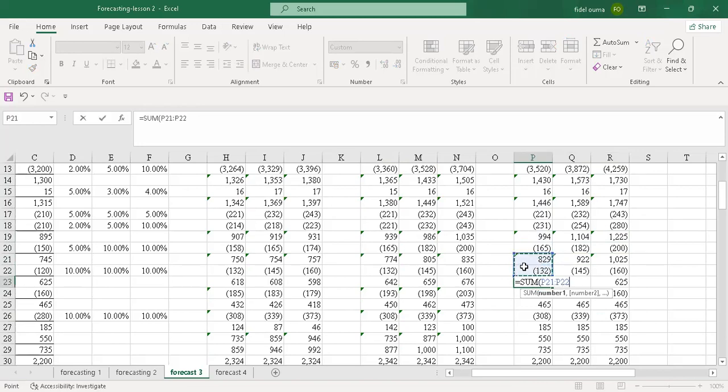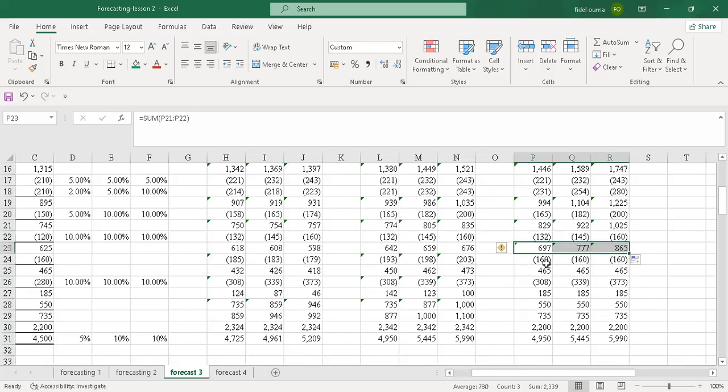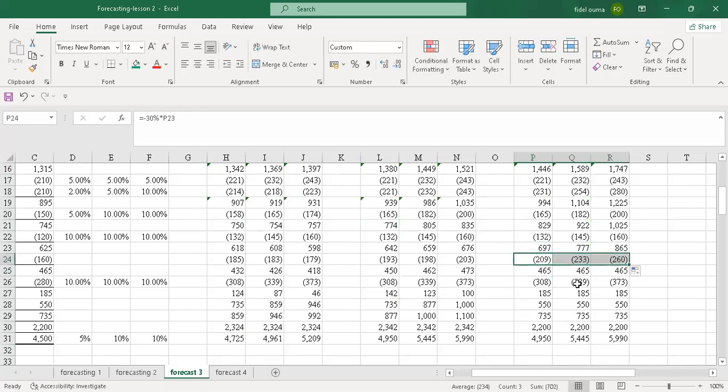I'll add this. Then I'll drag this. Then when I come here now, I'll calculate the corporation tax. So I just say negative 30% because I want it to be negative times earning before tax. So once I enter that, just drag that.